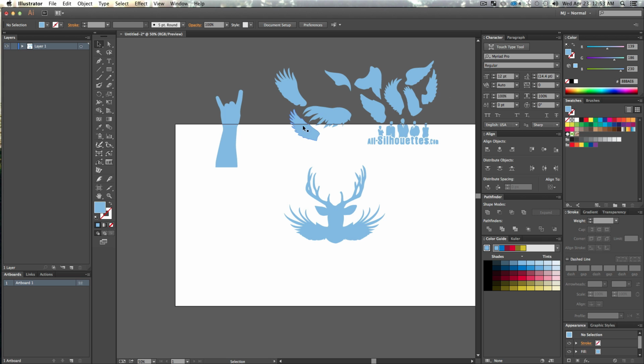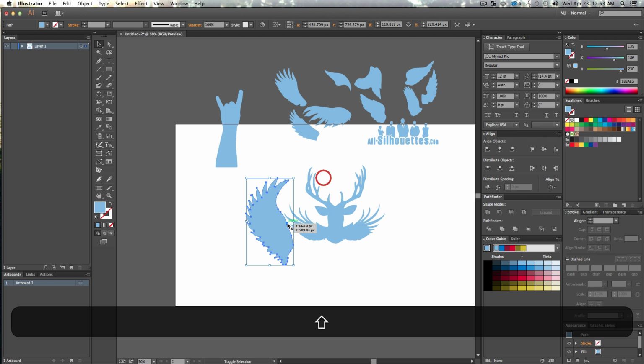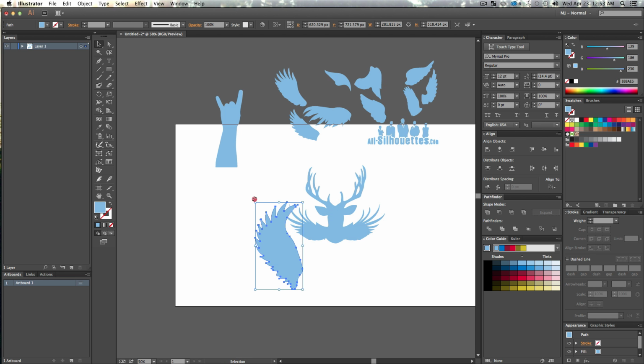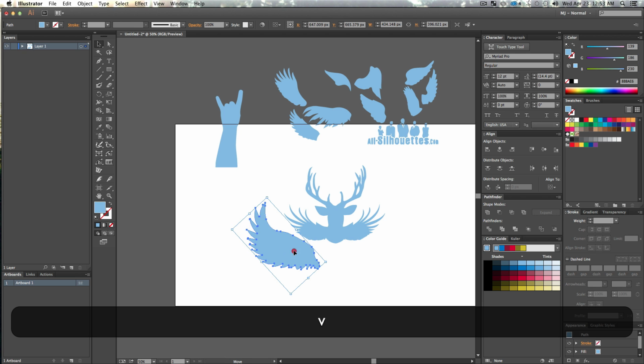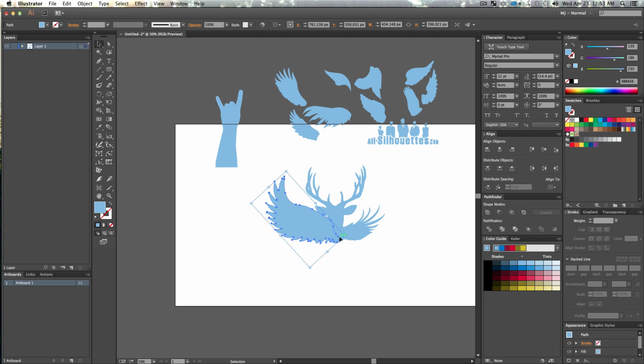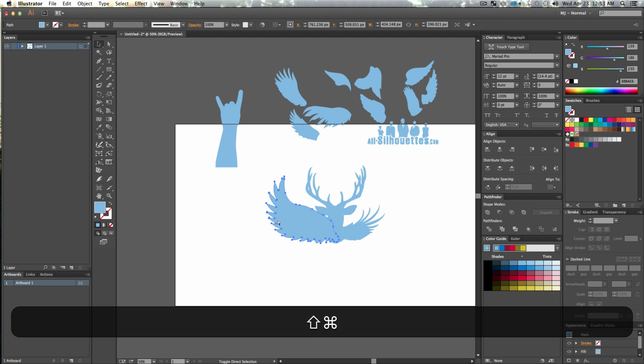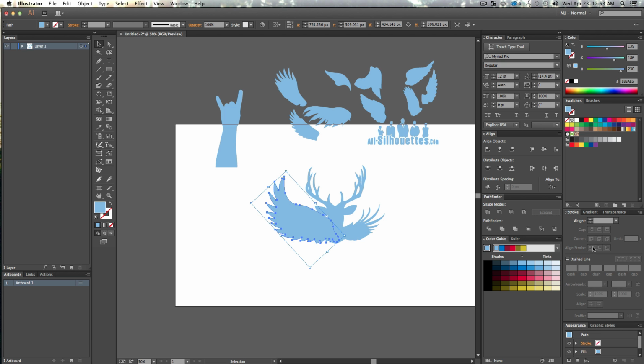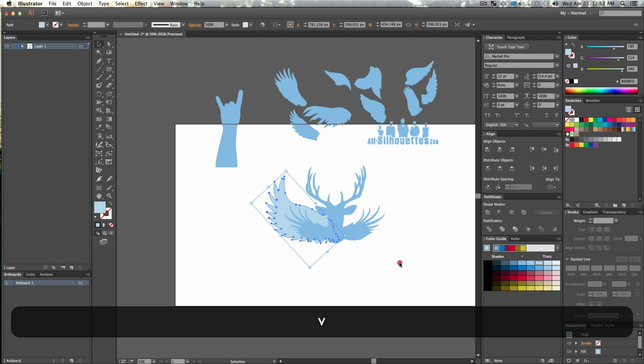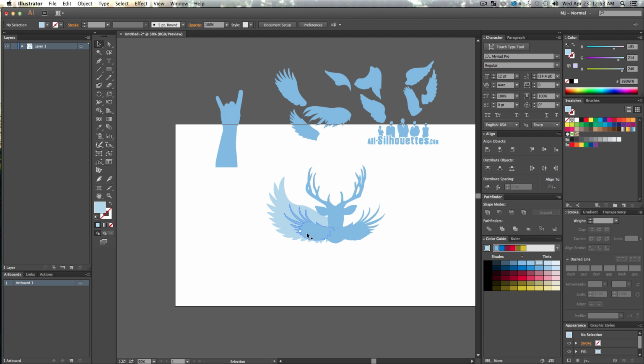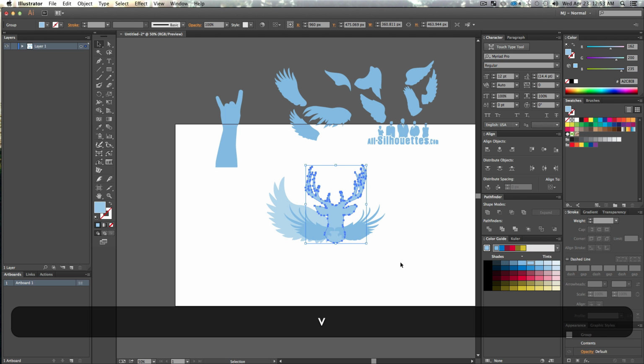Next, let's grab another wing we like. You can do whatever you want. Maybe this one would be cool. So I'll just drag this out over here and maybe scale this guy up. Hold Shift and scale it up proportionally, and rotate this a little bit so it'll line up better, and place this once again by the wing, and do Shift Command Back Bracket and send this to the back of our images, and just select a different blue color so we have some contrast there, which should be cool. Maybe select the deer head and pick a different blue color.